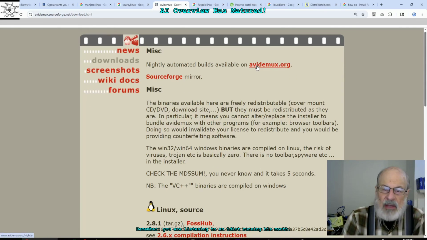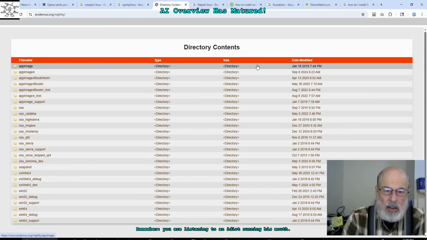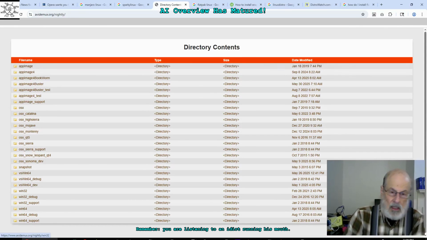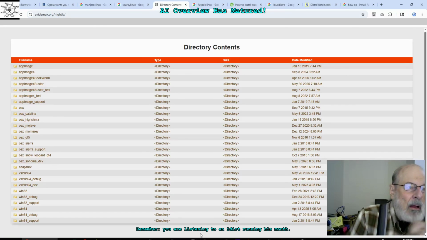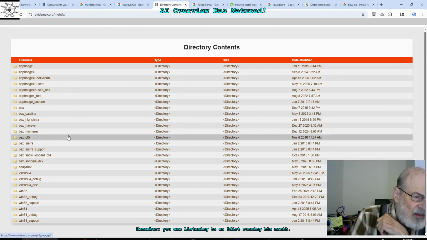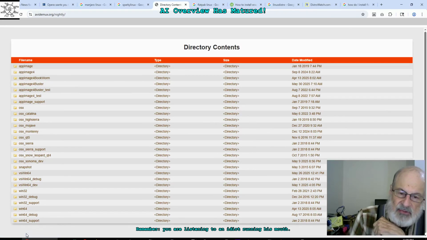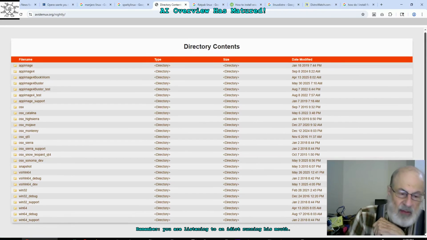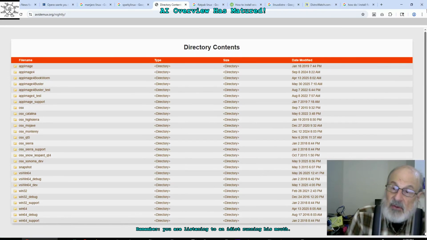There's something called avidemux.org, avidemux.org/nightly. And then here are all the subsystems of the software. If you know how to navigate this, folks.